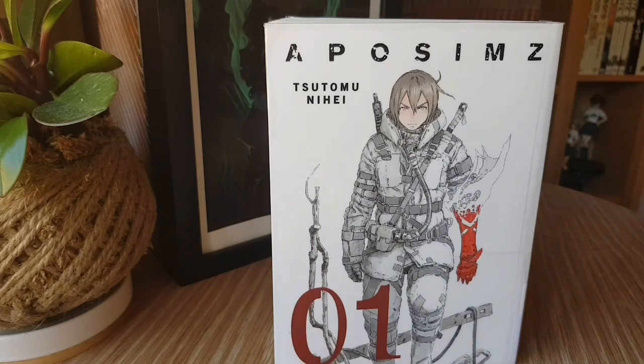This series is set on a sort of planet settlement on a planet called Aposimz, and it's a far future. Humanity has sort of fallen, and there's a new type of, I guess, cyborg that is a robotic frame, but it also has this organic, they call it a placenta, so an organic body that can change and morph to battle gear and that sort of thing. There are still humans around and human settlements, but the ones who do still exist are very small groups that are basically fighting for their lives.